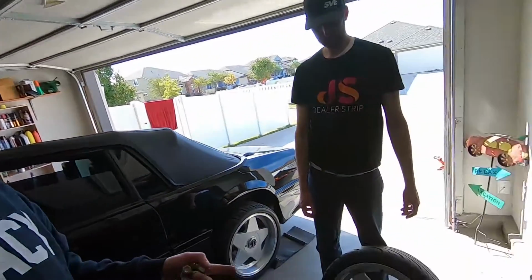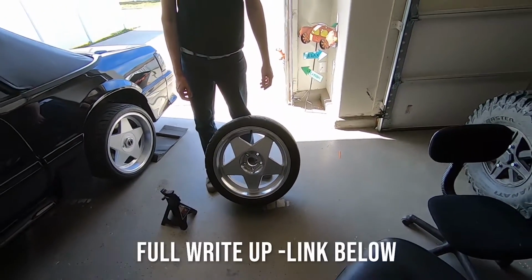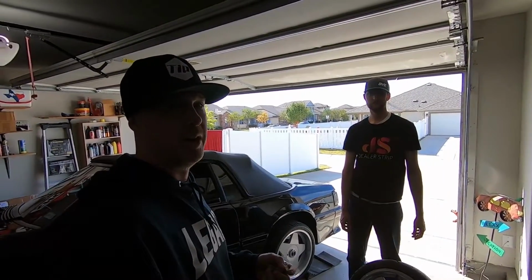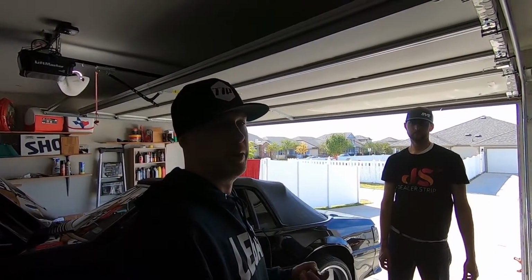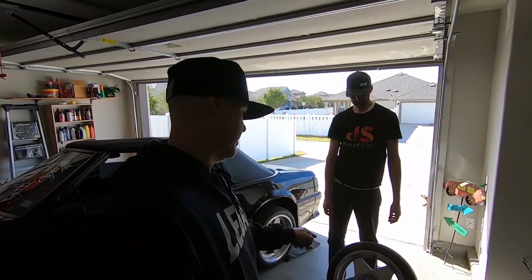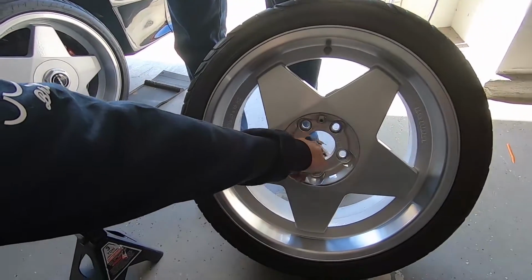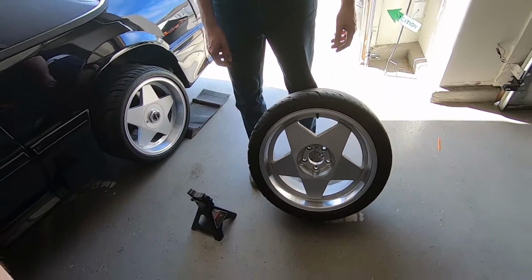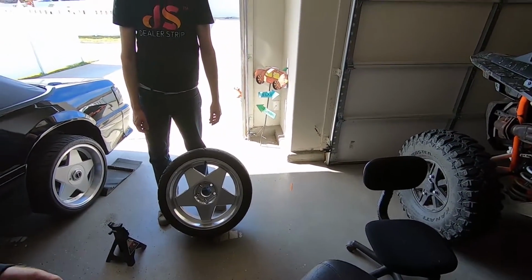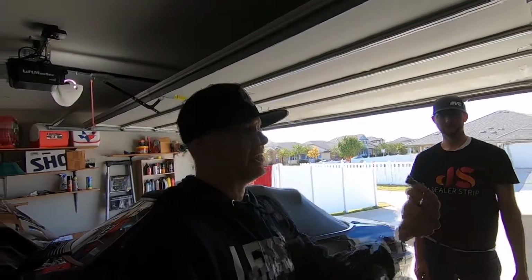The Borbet wheels on this car, a lot of people ask questions about them and how I managed to get them to fit on this car, as they are actually Mercedes fitment. You will not find an 18-inch Borbet in a Mustang fitment. Mercedes is 5x112. Our Ford bolt pattern is 5x114.3. The way I managed to get these to fit, the center bore was smaller than what Ford is, so that got machined. This big center bit had to be made a little bit larger. A machine shop can do that for you. And then for the holes where the bolts come through, there are these very interesting PCD variation wobble nuts. Wobble nuts.